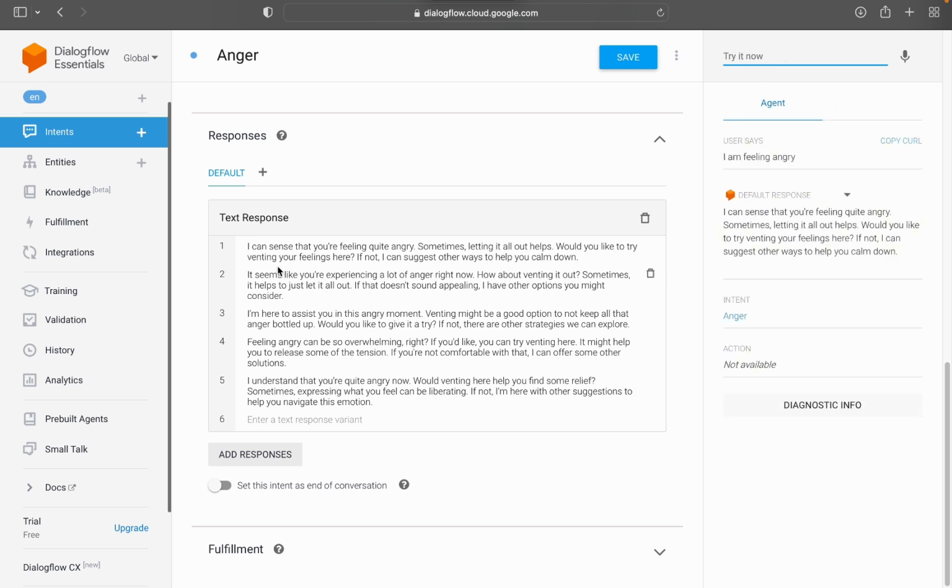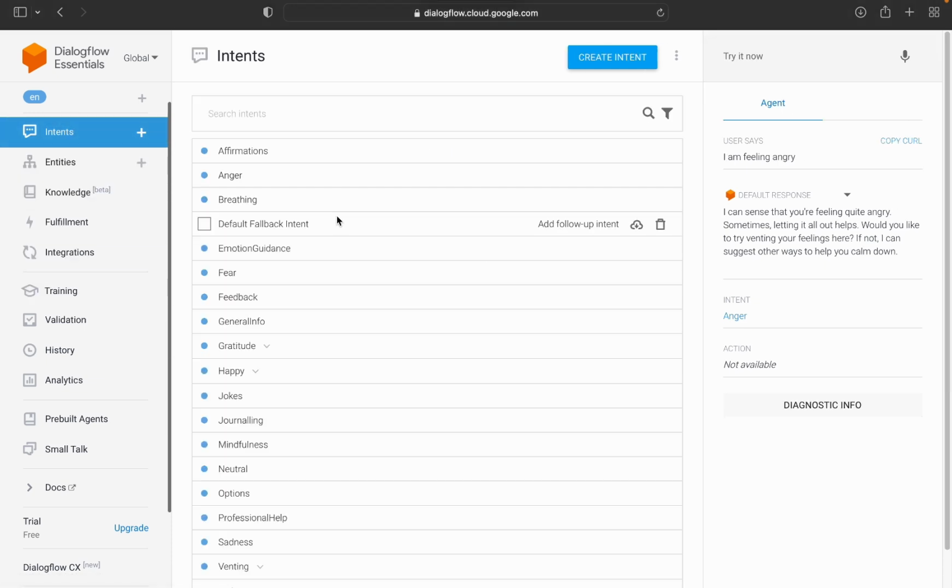See, it gave a different response. So let's say I'm feeling angry on different days. I don't want it to keep saying the same thing. So the more responses I add here, or the more responses I give the AI to give to the user, the more natural it'll seem. It won't seem like it's telling me to do the same thing. I'll feel like I'm actually talking to someone. They're telling me different things, right?